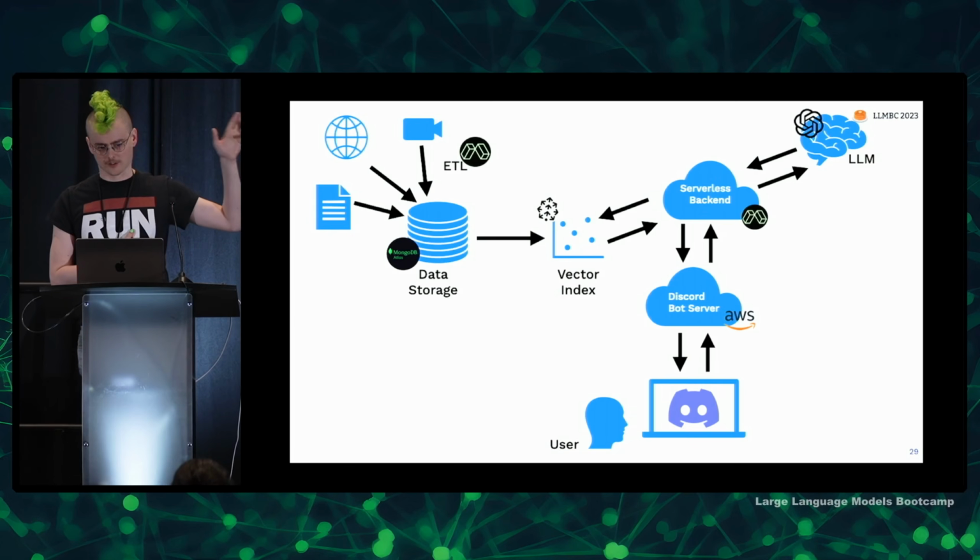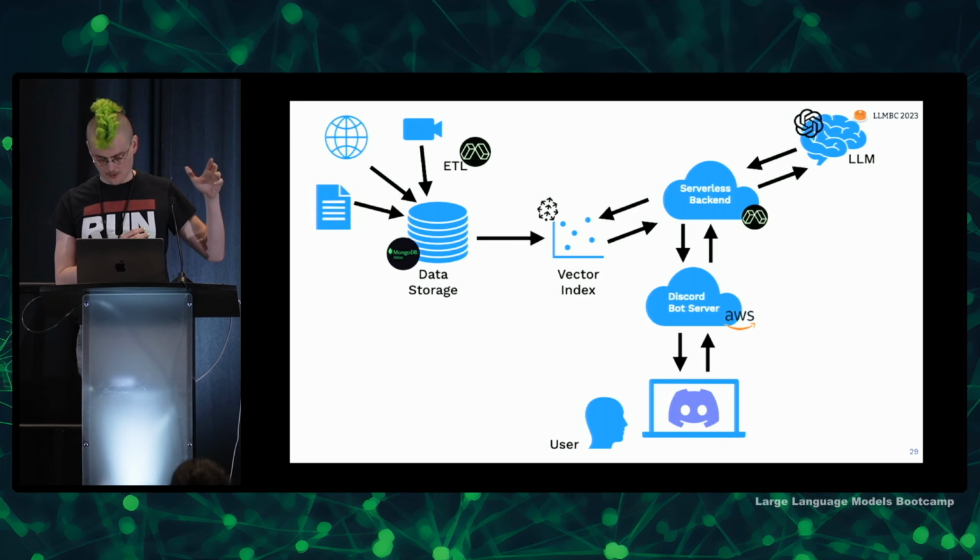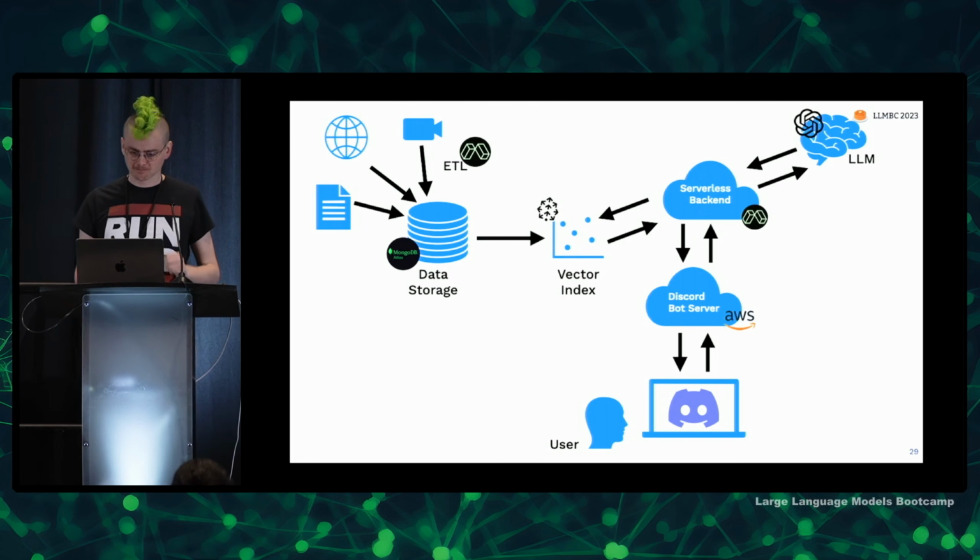I think it would be a good idea to add additional types of search here. Right now, I just have data storage going to a vector index, and that's the communication. I think really you want your data storage with your metadata there to actually pull out the information, not just the embedding. And people also asked about processing PDFs.